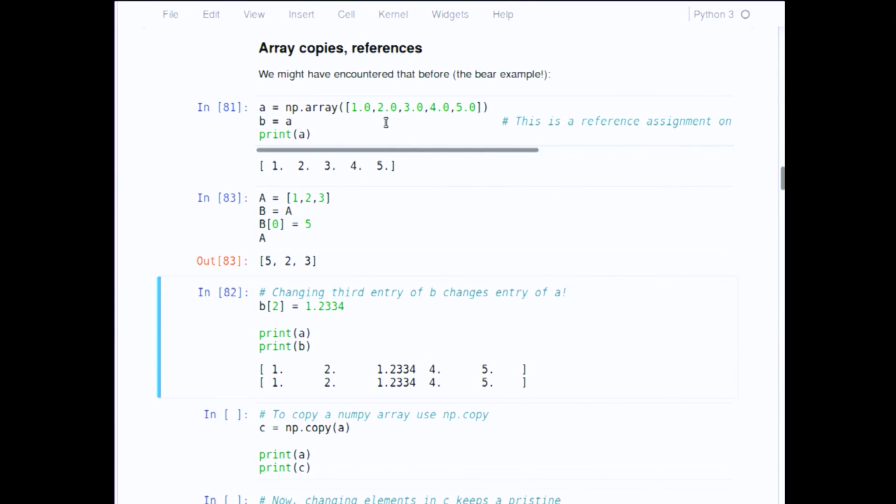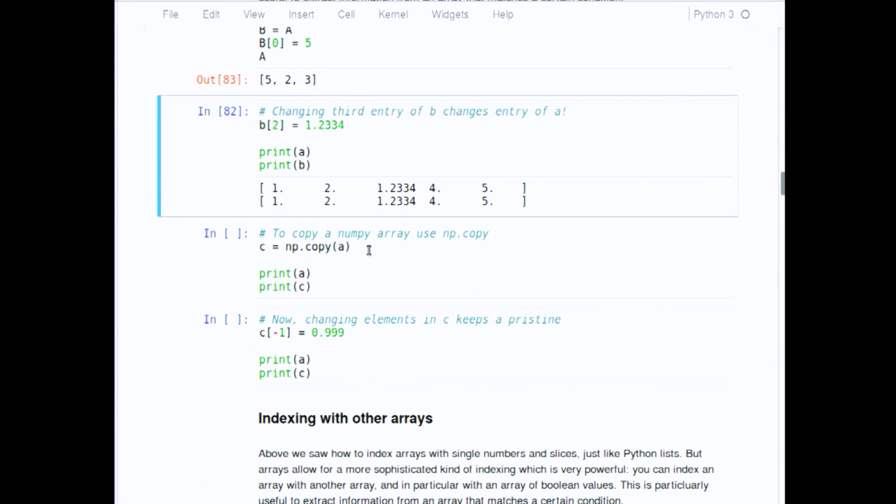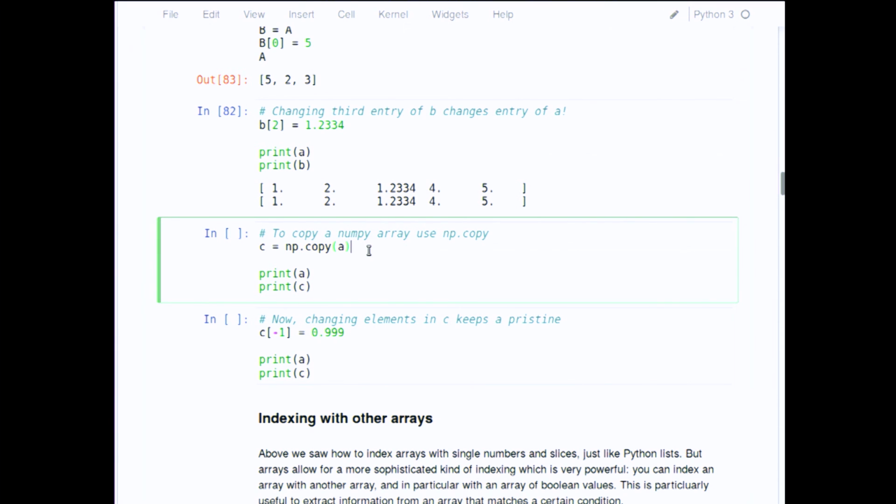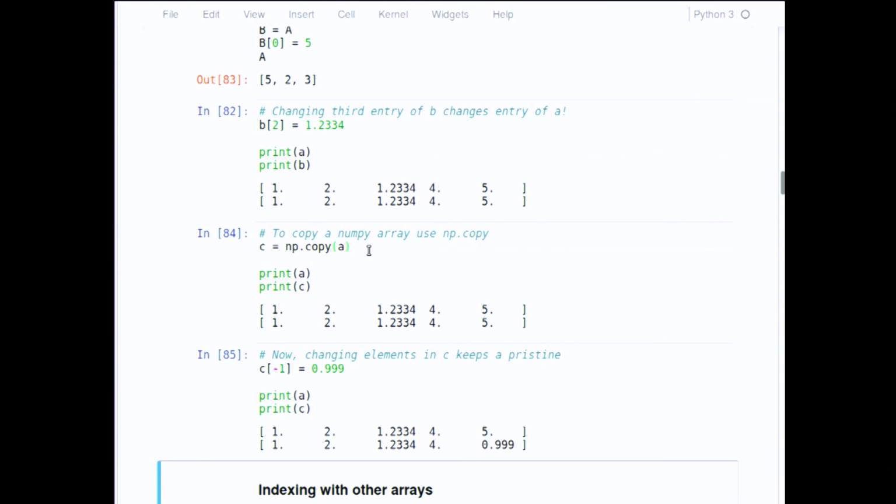Okay, so that's a good question. So how do you then copy an array when you actually need to? So let's look at this example quickly. So there I modified the third value of b, and when I print a, you can see that they both changed at the same time. Here then is the command to make a copy. So you can say c is a copy of a, and now when I modify c and a are different.